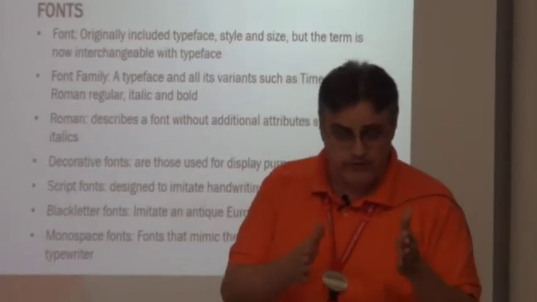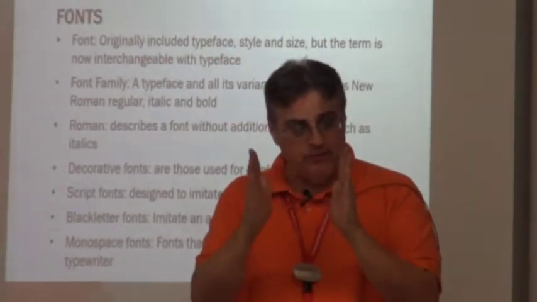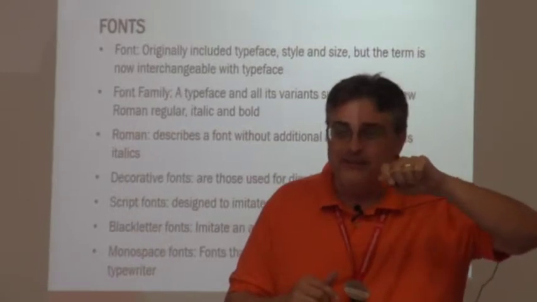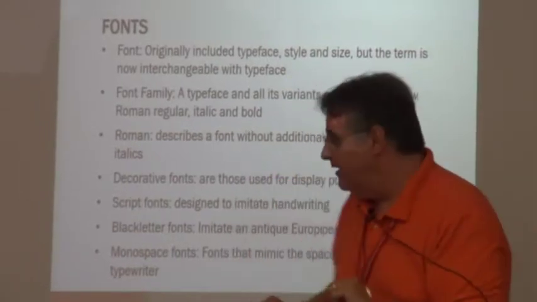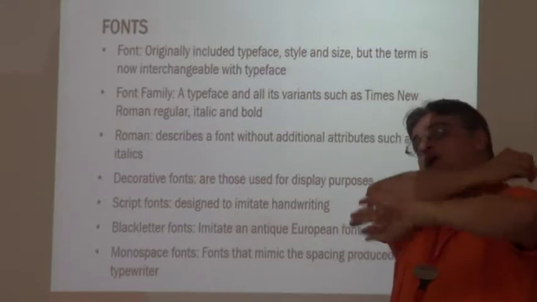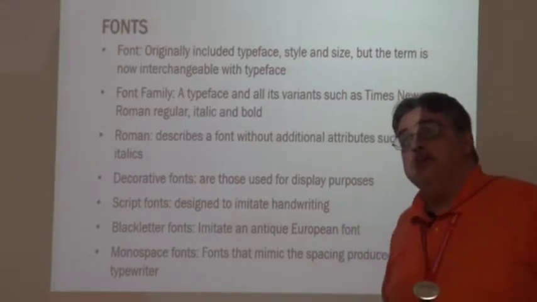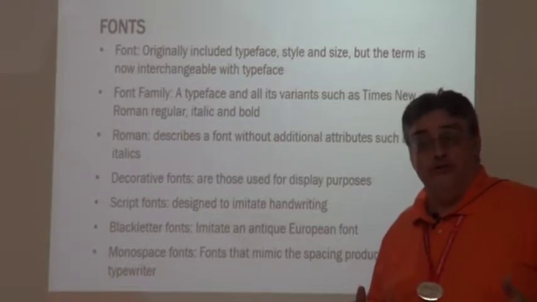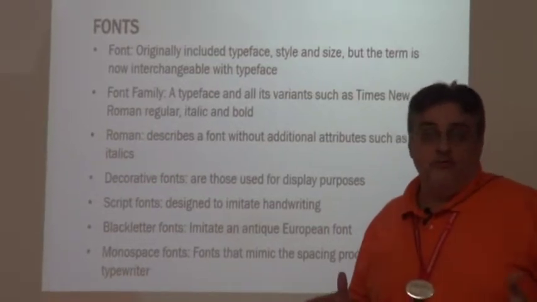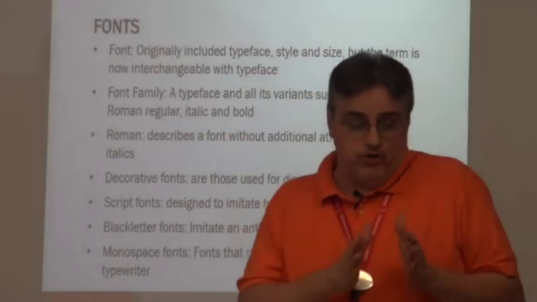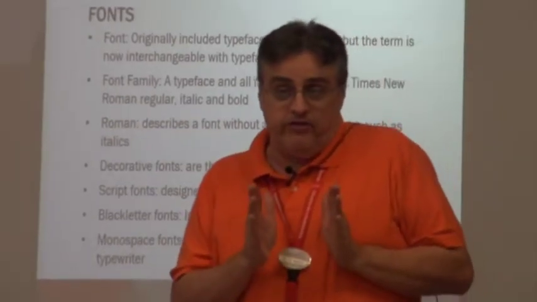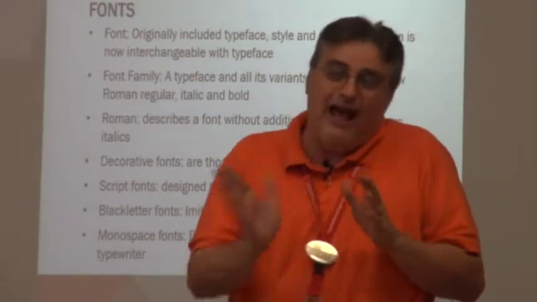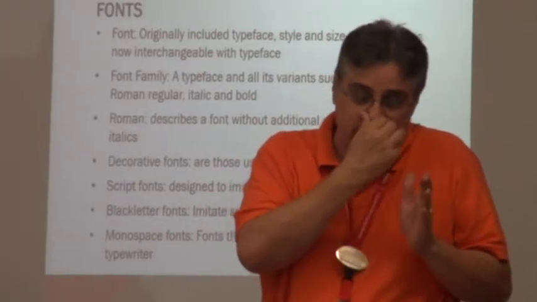Because what the typewriters used to do is it would add a little extra space in case you made an error and you had to white it out. So that means that monospace is basically like another space? It's spacing in between characters that's a little bit larger than normal because the old typewriters used to create a little extra space in between characters. So in case you made a mistake, you could easily use whiteout to white it out and then go back and correct it. Okay. All right?